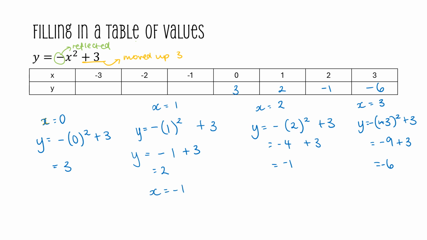Okay? Now you can have a go subbing in those other points, but if I sub in x equals negative 1, what I'll see is that I end up at the same point that I did with positive 1. Because negative 1 squared is positive 1, I make that a negative, add on 3, and that gives me 2. So for this one here, we're reflecting once again, we're kind of mirroring it at our y-intercept. So this here is once again our turning point or our axis of symmetry. Okay, so because of that squared in our quadratic, our negatives when they're squared become a positive. So we kind of end up with the same answer for our negatives and positives in this form.